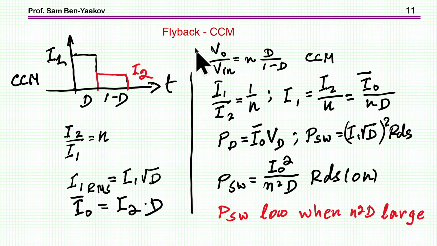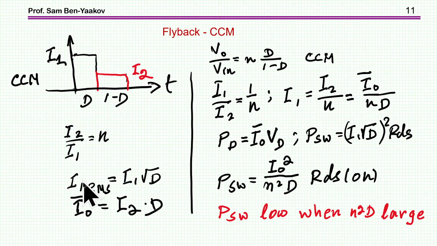Now for the flyback operating in continuous current mode, here are the primary and secondary current. These are the top values here. Actually, the magnetic element current reflected to the input and then to the output. I'm neglecting here again the ripple. So the ratio between these two is the turn ratio of this coupled inductor. And then the RMS value of the primary is I1 square root of D. And the average value of the current at the secondary is I2 times D. And I'm relating everything to the secondary, the output current.